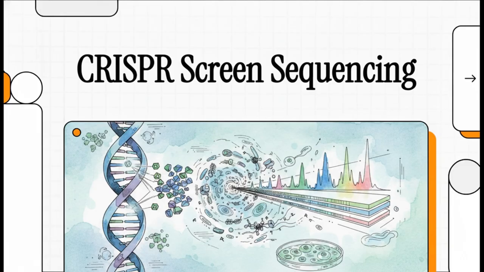Today, we're diving into what is arguably one of the most transformative techniques in all of modern biological research. If you've ever been totally mesmerized by the sheer, staggering potential of genome-wide genetic analysis, well, you are exactly in the right place. We're going to break down how scientists today are rapidly unraveling the complexities of the human genome and pinpointing the drivers of disease with just unprecedented precision.